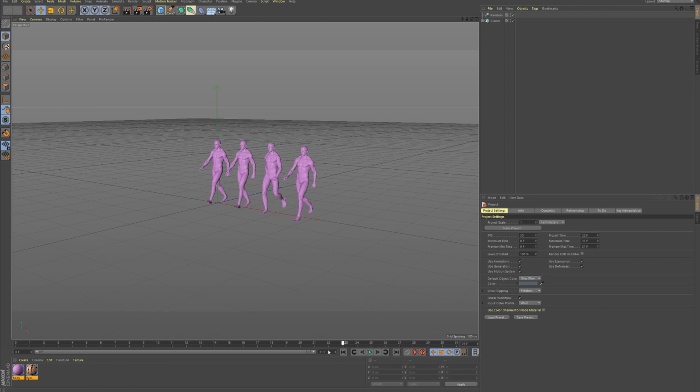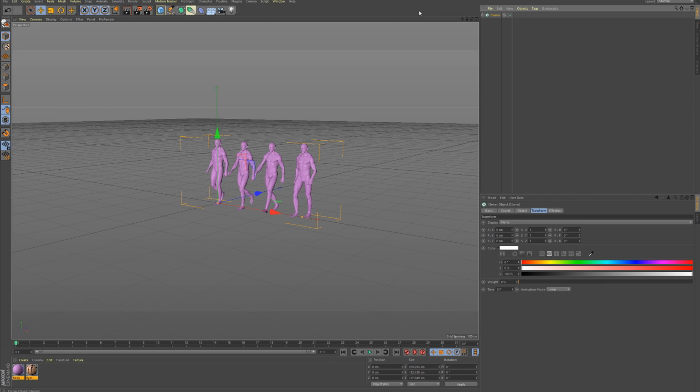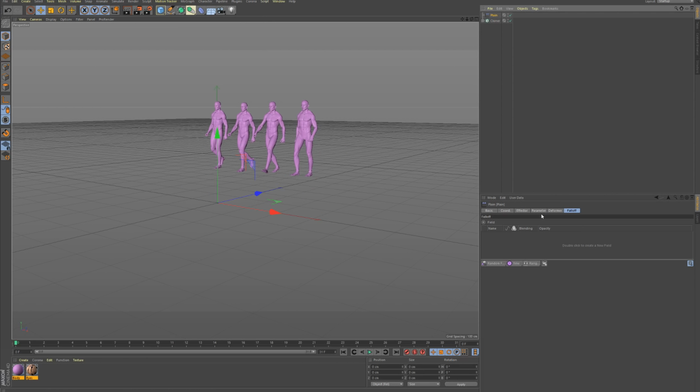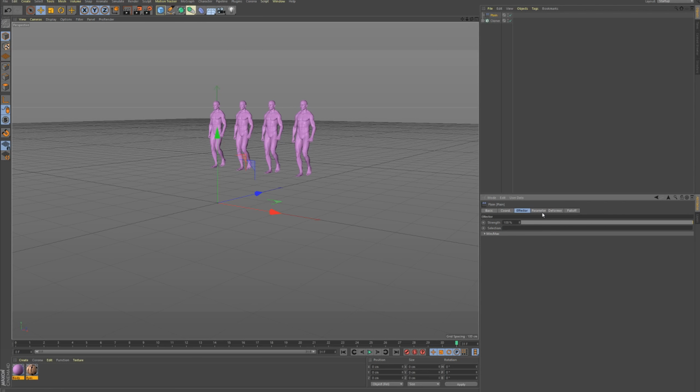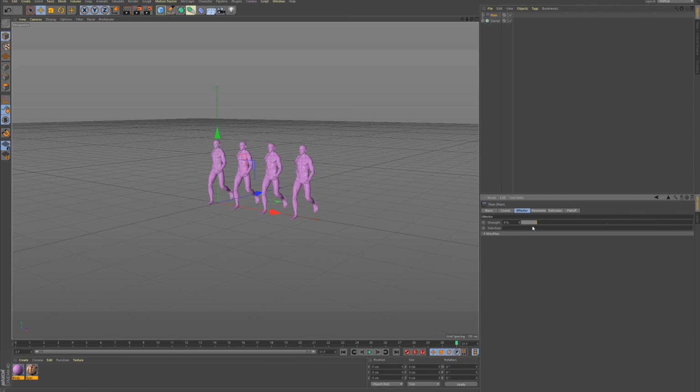Now let's take a look how to retime the animation, meaning how to make it play slower or faster. So delete the random effector, and I'm going to make a plain effector instead. And again, I'm going to go to the time offset parameter and offset it all the way to 100% of the range of the animation, which is 31 frames. So also disable the position. So now, using the strength of this effector, I can play through the animation, and if I let it go at the specific value, it's going to continue from that value.